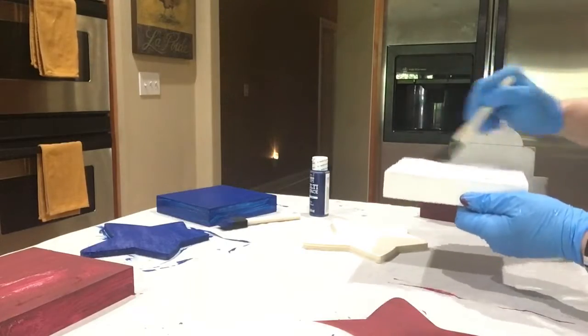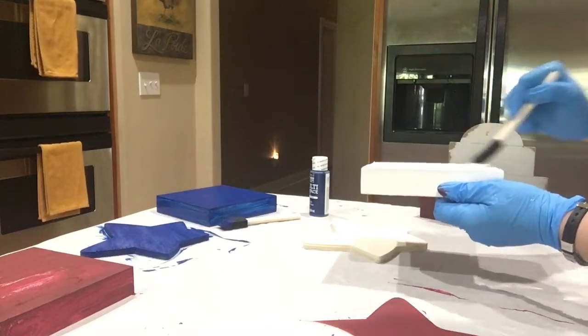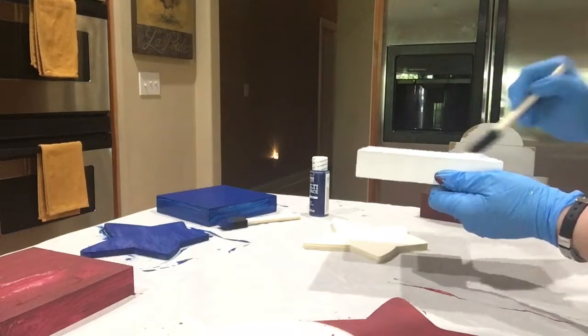Okay, now I'm working on the white and finishing this up, this box and this star.